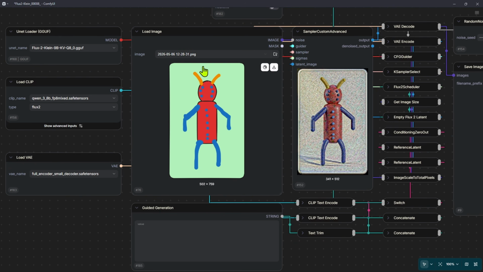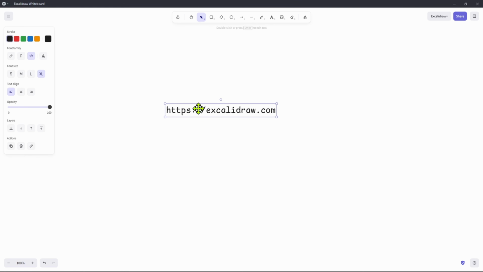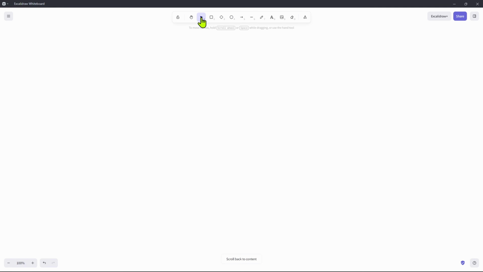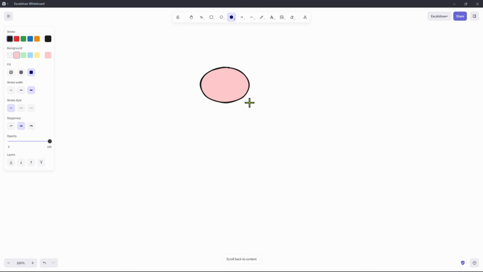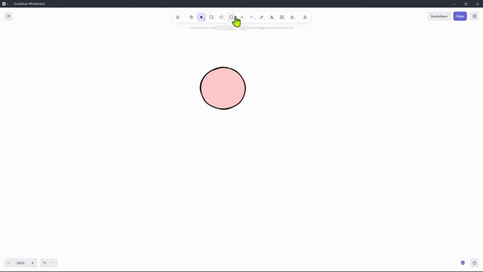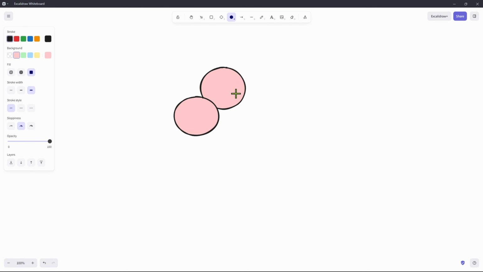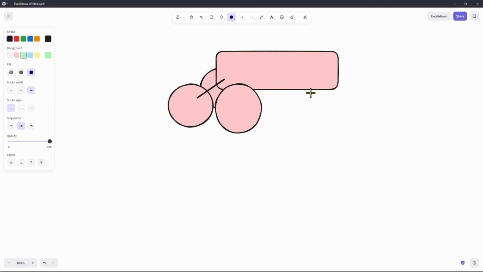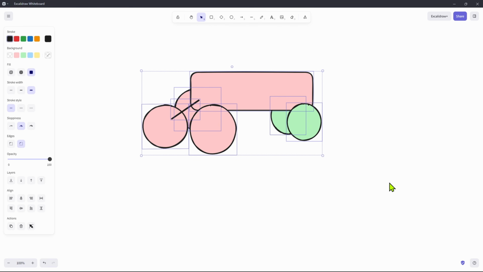All right, let me show you how you can create your own initial images. You can use any drawing application. If you don't have anything available, I recommend using this free online drawing application. At the top here, you will get simple shapes like circles and just block out your design. For example, let's try to do a futuristic car. Let's say we have 3 tires in front and then 2 tires in the back. As you can see, prompting for this is going to be very difficult unless you have a LoRA for it.